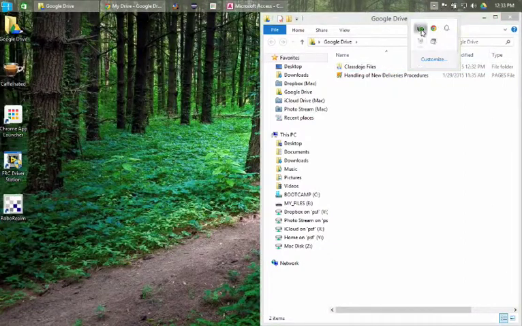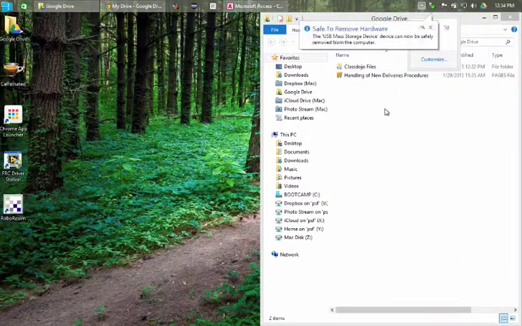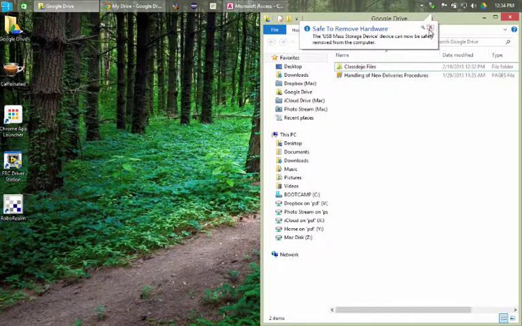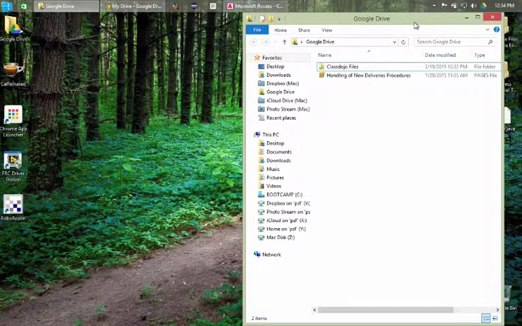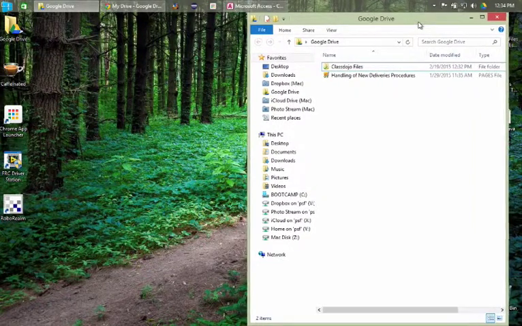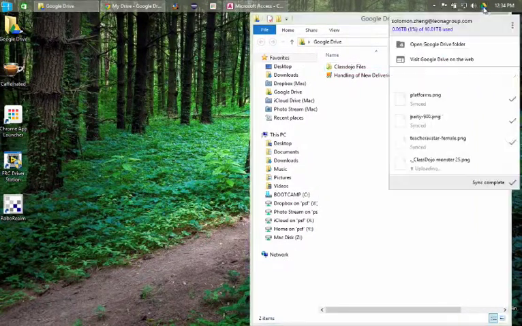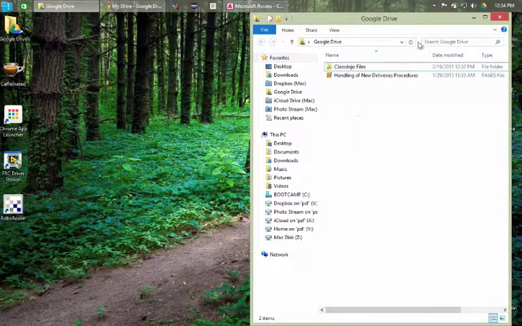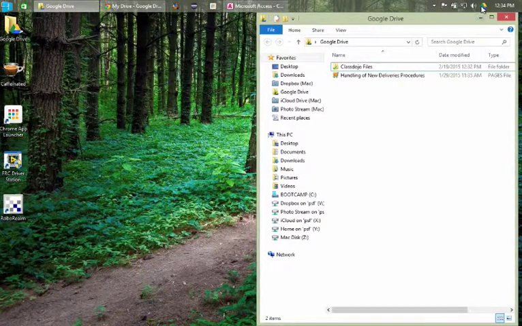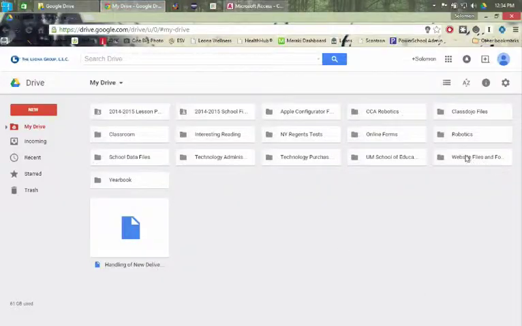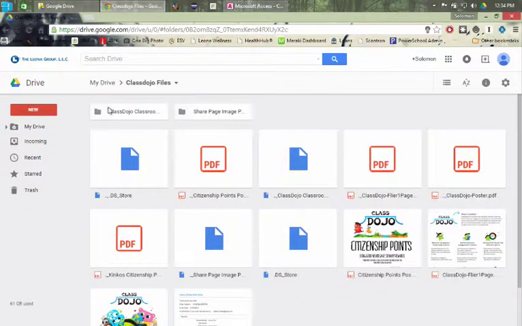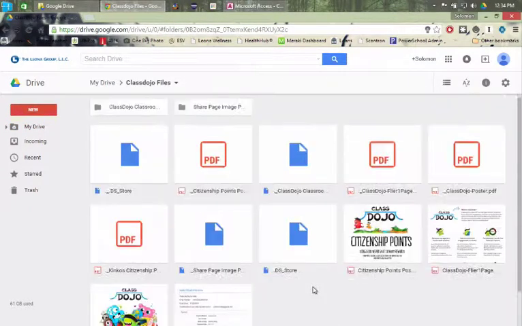So that's what I'm going to do. Eject my flash drive, and it will just keep loading. If I were to turn off my internet, whatever, it'll pick up right where it left off, which is really nice, especially for some of you who have lots of files in your T drive. And look at that, it's already all done. So I can go to my drive. Look at that. Boom. Done.